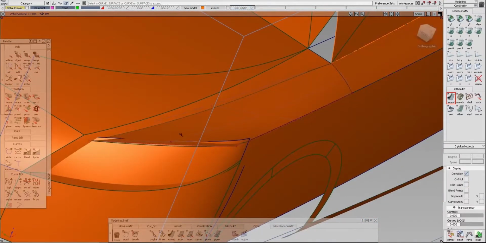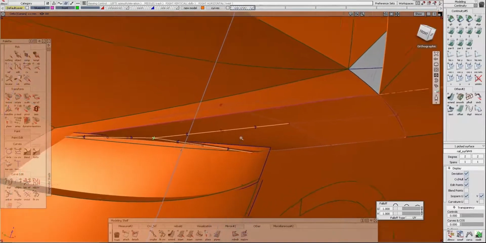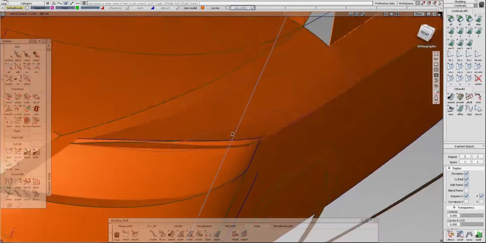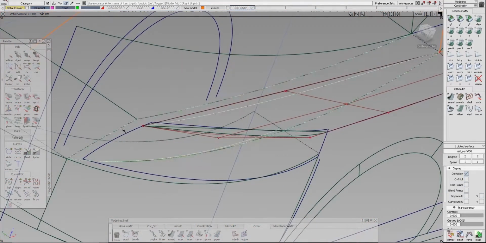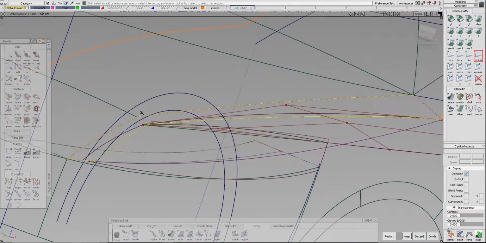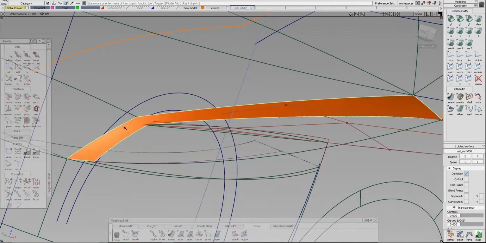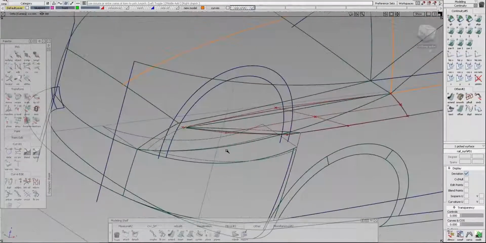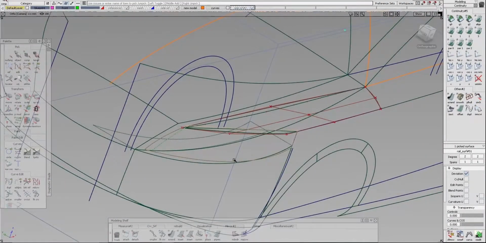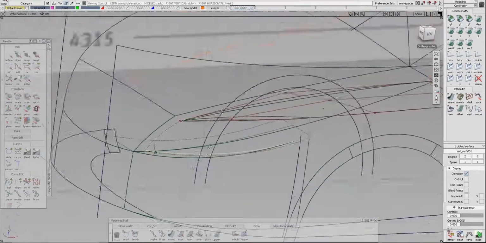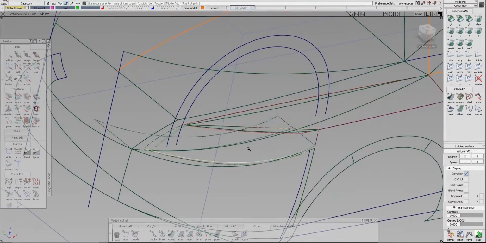And what you can already see is that these surfaces do not intersect properly. I need to move this point lower, and you can select both or you can just select one, it doesn't matter. It's more about what kind of shape you want to achieve. And then when you're happy with that, again you want to trim everything, and if it doesn't trim you want to make sure that you extended your surfaces far enough and that everything is aligned with position. And when you've done that you can trim your surfaces.